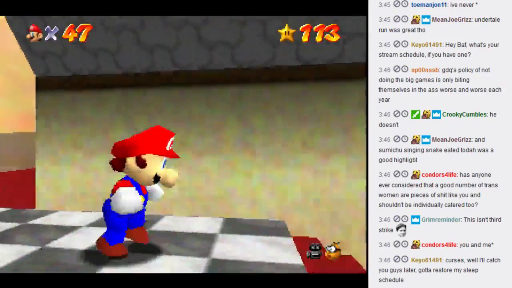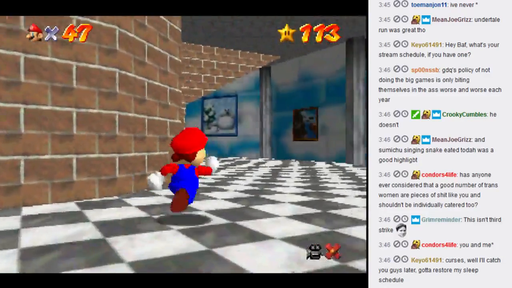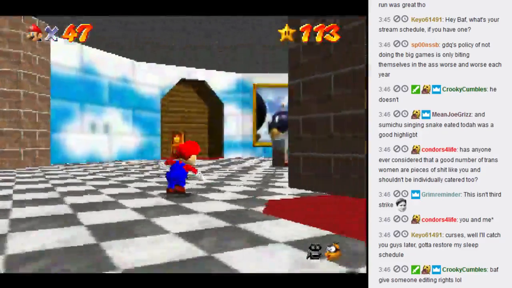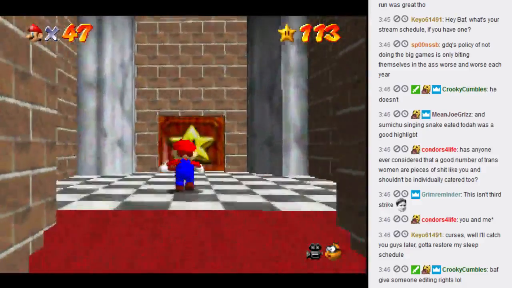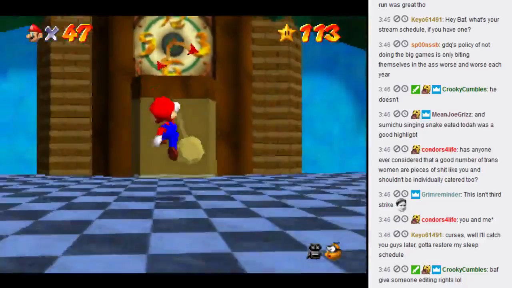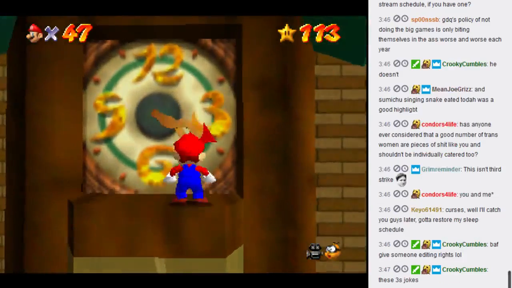I don't want to do 2 stars in Rainbow Ride. Alright, the 2 stars are actually kind of cool. Okay, I hate the 100 coin Rainbow Ride. How do I do that? I don't actually know. Is it a command I can do? Alright, Tick Tock Clock is legit. I'm not angry to do it right now.